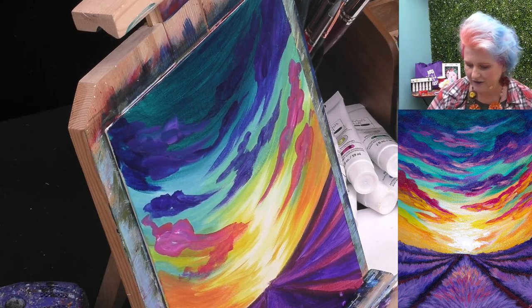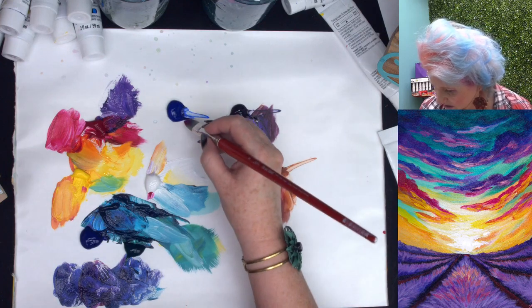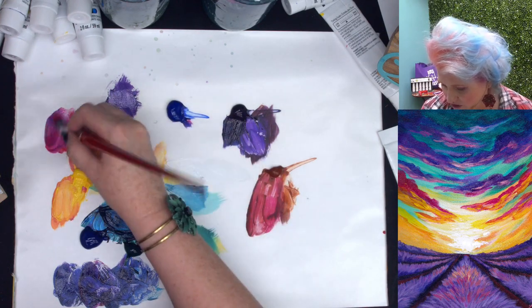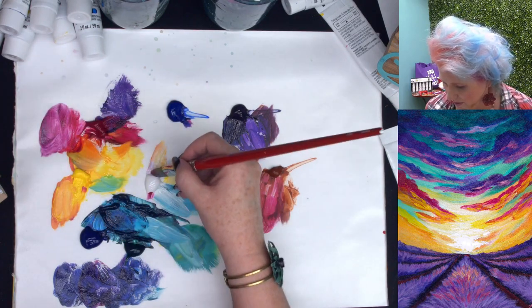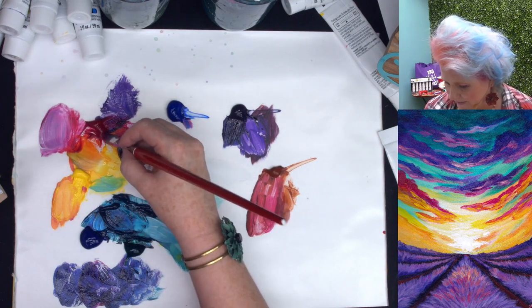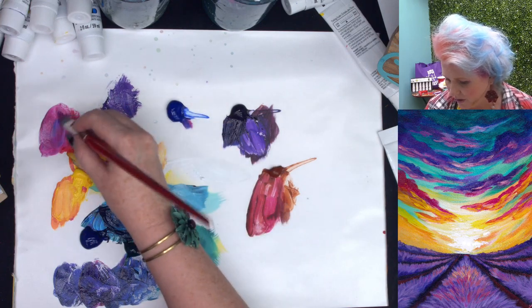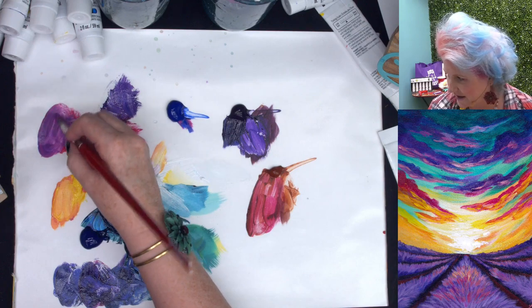And that's pretty wonderful. Now, with the quinacridone, I'm going to come and get just a smidge of my ultramarine, just a smidge. And you can see it's going to take it into a very warm purple. I'm going to grab a bit of my white, and more. I do want it to be purple, but I want it to have a warm cast to it. There it is. That's the one I'm looking for.